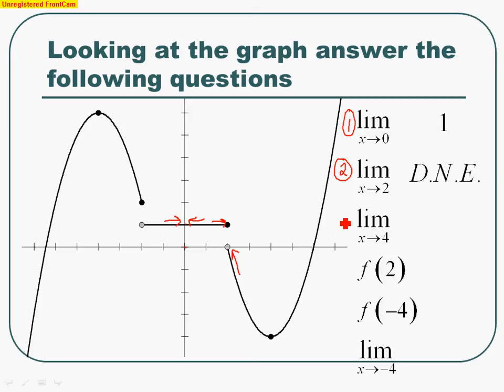For the third one, we want to know about the limit as x approaches 4. Again, we're still doing the same thing, going over to 4. We'll see what happens as we approach 4 from the left and 4 from the right. This time it looks kind of like a little parabola piece. Your answer is your height. Is it approaching the same height? Yes, you could definitely see that those arrows would run into each other. The height - you can come over here and count - 1, negative 1, negative 2, negative 3, negative 4. So my limit is negative 4.